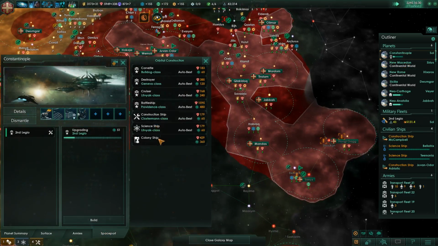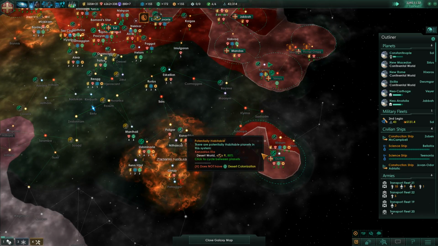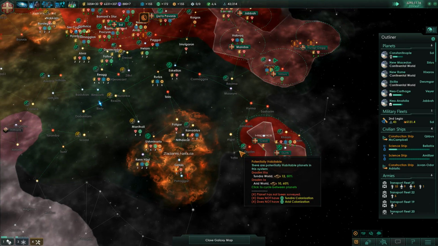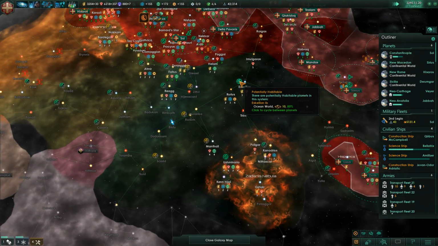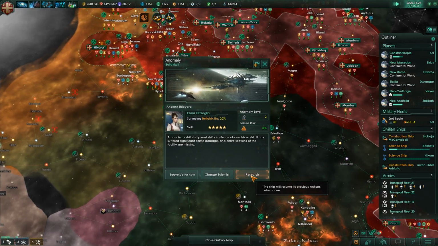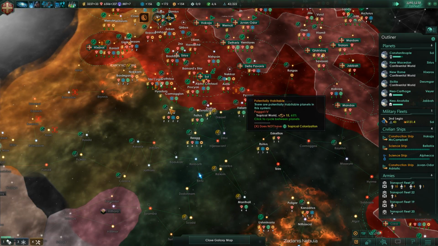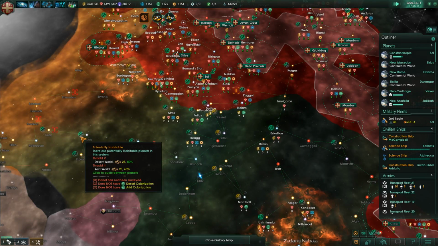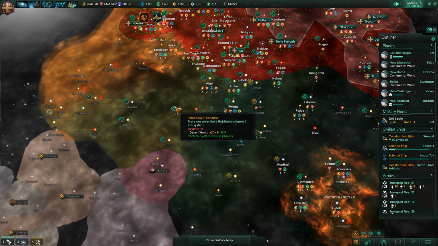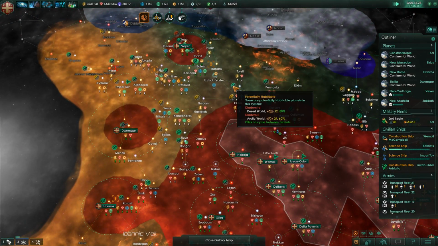What we're definitely going to do though is perhaps build a colony ship or two. Though I do need to wonder, where should I go and colonize next? Anomaly found. We found an orbital shipyard. We aren't really limited on what we can go and expand to. Ships upgraded, construction complete.